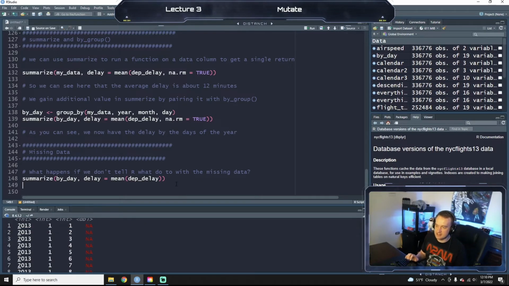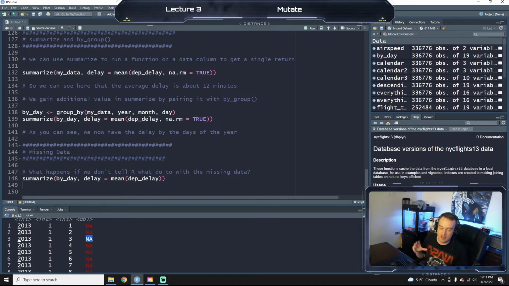So what's happening is R is looking and says, I found a value that is NA, which means that R just doesn't know what it is. It doesn't automatically make it 0. It doesn't automatically make it 1. It doesn't automatically make it anything. And since we're averaging everything, anything that has an NA in it is automatically made an NA, because it can't give you a logical average if it has a value it doesn't know what it is.